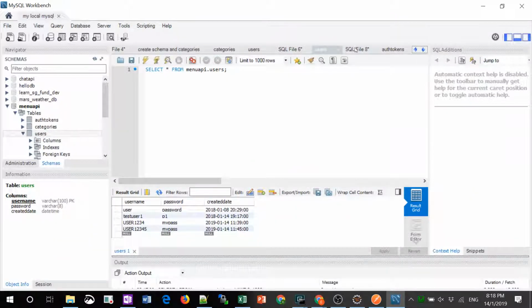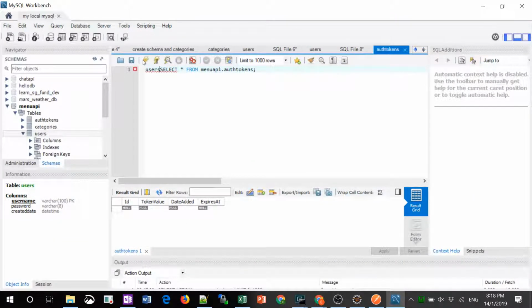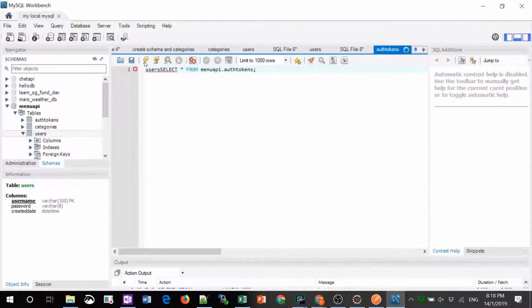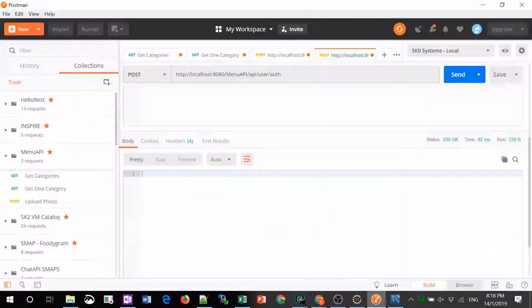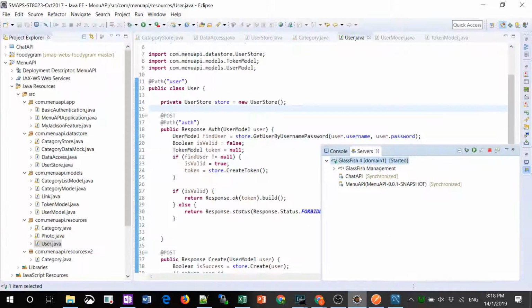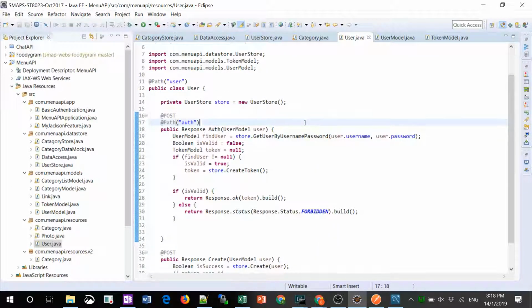Never mind, let me check the auth tokens. Yeah, there's a token here. It will expire tomorrow. So this works, except that my authentication return should give me a token object, but it didn't.